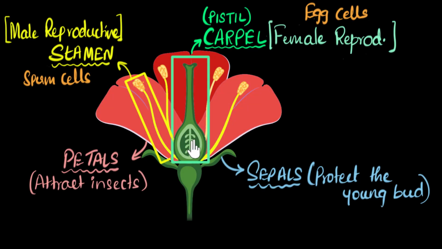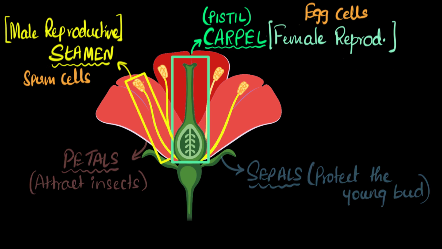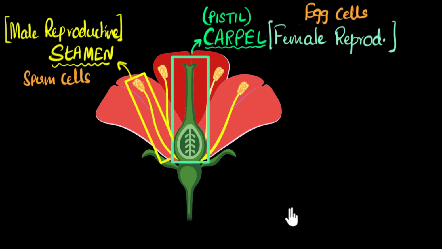Let's talk about the different parts of the carpel and the stamen, and we'll see how to remember them as well. In a previous video, we spoke about the four major parts of the flower, and we also saw what they do. We also saw unisexual and bisexual flowers. If you need more details on that, you can go back and check out our video on flowers, unisexual and bisexual, okay? So over here, let's only focus on the reproductive parts, the carpel and the stamen. Let me get rid of these others. All right, so let's start with the stamen.